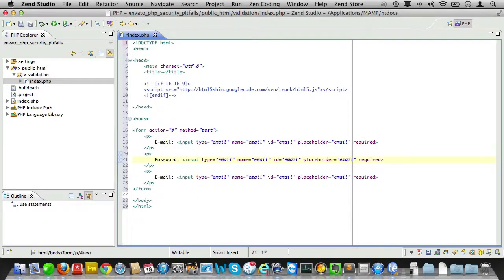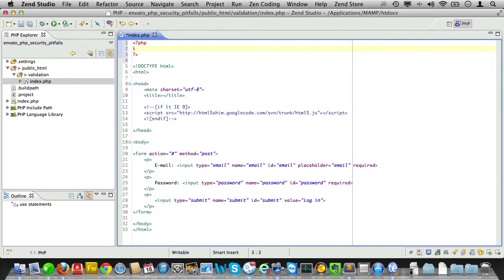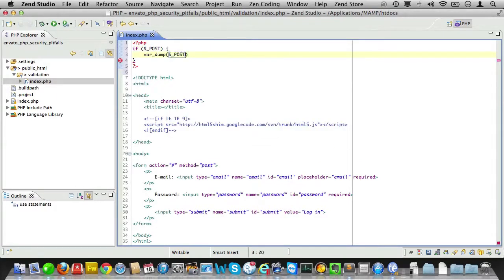Okay, and we'll need a password field as well, so that will be of the type password. It will have a name of password, an ID of password. We don't need a placeholder, and that will be a required field as well. And last but not least, we'll need a submit button. And let's just fill that out as well. That will be a value of login, and that's it. Now this should give us a pretty basic login form, and just to make sure we can see if anything was posted, we'll just open up some PHP tags here and say that if we do have a post, we'll just dump the post array to the screen like so. And I'm just thinking we've got a label, so we don't need this placeholder here, so let's just delete that.